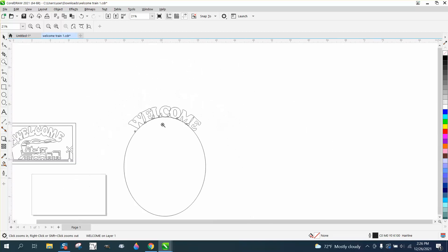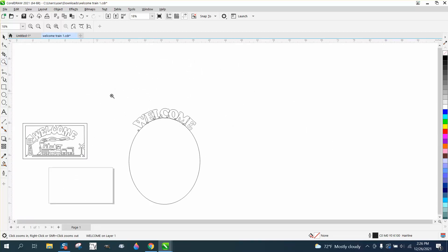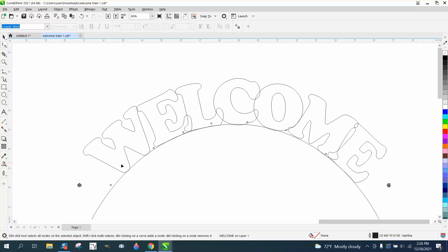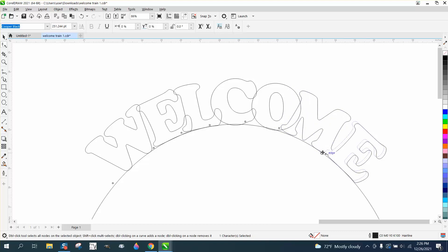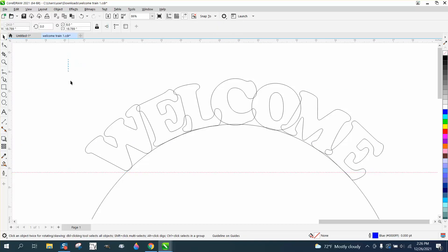The W is going to be probably free hanging, so you might want to weld that a little bit more. You could take your Shape tool and just move that W along that path. We're going to go a little bit more — that'll probably work. It'd be nice to have the E or the L move a little bit more toward the E. I would kind of move them all over just to get them better connected. The M is just barely touching now, and I'm just moving it along the path. We'll do the E just a little bit more. Double check — that's pretty close, but you could probably group it all and play with it later anyway.